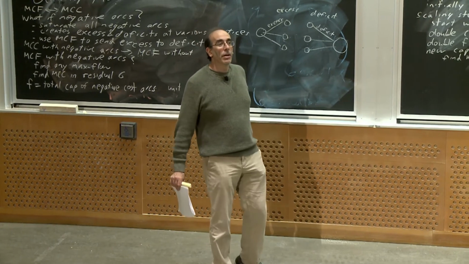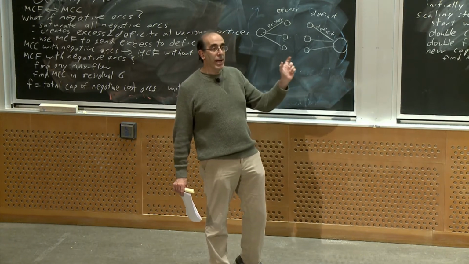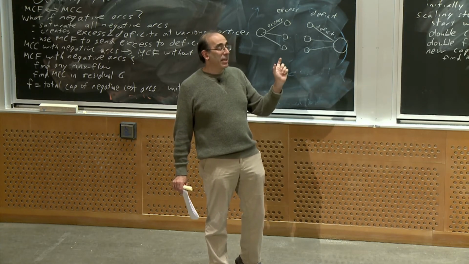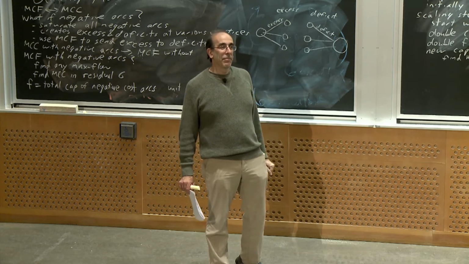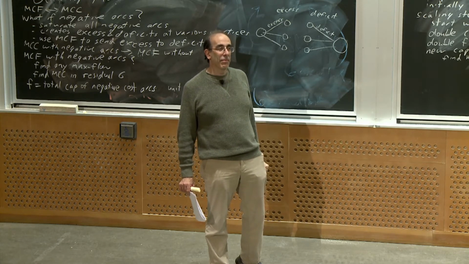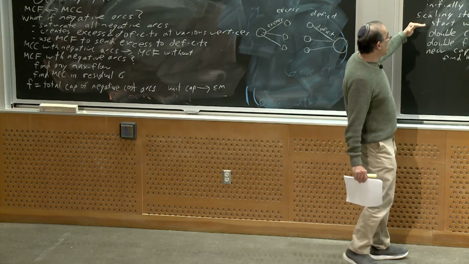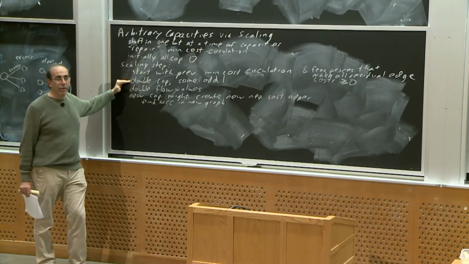Yes? The edge has capacity at most 1. Yeah, I mean, it is an edge, right? We're creating negative arcs. But as you say, it has capacity at most 1. How come? I would think that if it had capacity more than 1, it would still have been a negative arc in the previous one. Exactly, right? If we start with no negative arcs, now when we double the capacities and the flow values, we still have no negative arcs because we just doubled everything.